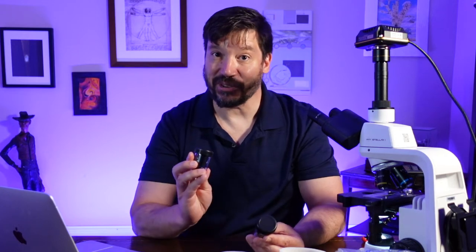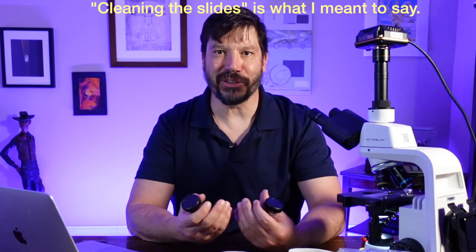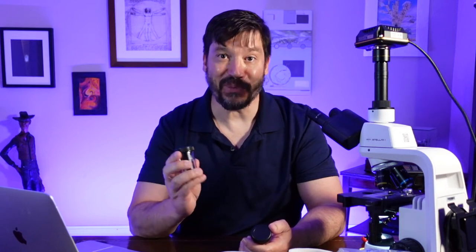Now, the great advantage of the 60x lens and why so many people are interested in it is that it provides greater magnification and greater resolution than the 40x lens, but it does not require oil. Anyone who's worked with oil immersion knows that, though it's not the biggest deal, it certainly is a little fiddly. You've always got to be cleaning the lenses. You can't switch back to, say, your 40x, or you endanger that lens from the oil. So there are all risks and inconveniences of using oil. So a 60x lens is something that people are really interested in. And so I'm really pleased to say that we've got one that we can use on the Swift Stellar 1 Pro.